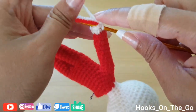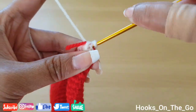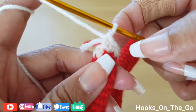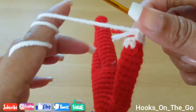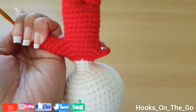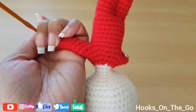So again, single crochet all the way around, working in both loops. So guys, I'll get back to you once I'm done with this round, and I will also do the same process in the other arm. Okay, so guys, I'll get back to you once I'm done with both arms.